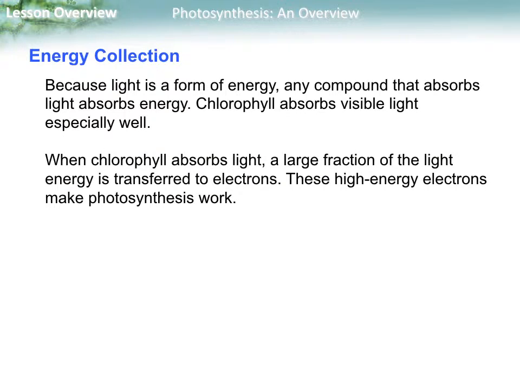All right, energy collection. Because light is a form of energy, any compound that absorbs light absorbs energy. Does that make sense? Light is energy, so if it absorbs light, it also absorbs energy. Chlorophyll absorbs visible light especially well, which means chlorophyll absorbs energy. When chlorophyll absorbs light, a large fraction of the light energy is transferred to electrons. These high energy electrons make photosynthesis work.